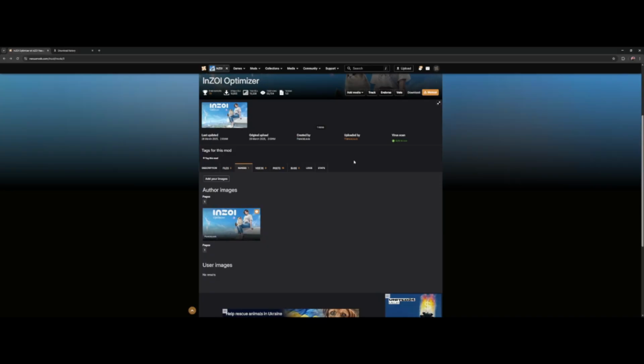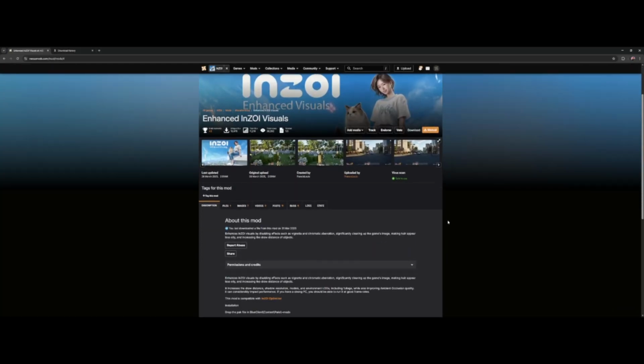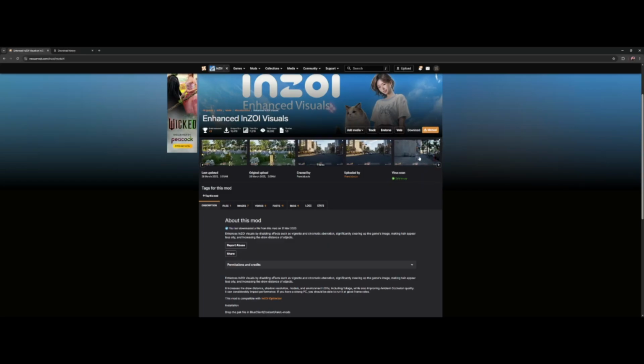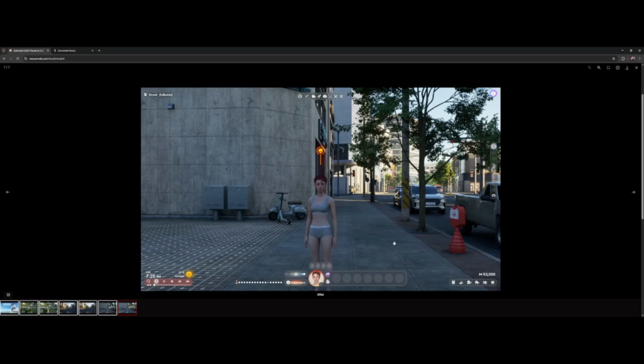And then the last thing, trying to go back, Enhance InZOI Visuals. Let's see, it says disabling effects such as the vignette, chromatic aberration, significantly clearing up the game's image, making hair appear less oily, increasing draw distance of objects, etc. I didn't see much of a difference in these pictures, but this really helps. So this is the before, I believe, and this is the after. Yeah, it says before and after at the bottom. So I think it makes sense.